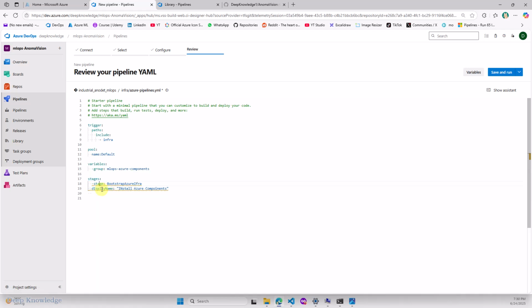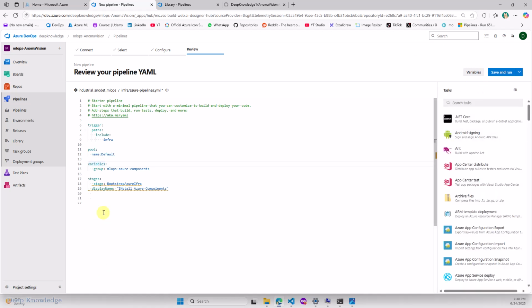Stages, yeah, this is correct. And stage, yeah. Now display name, then we have to, so you can see this assistance. You can see some settings, but still not stages.